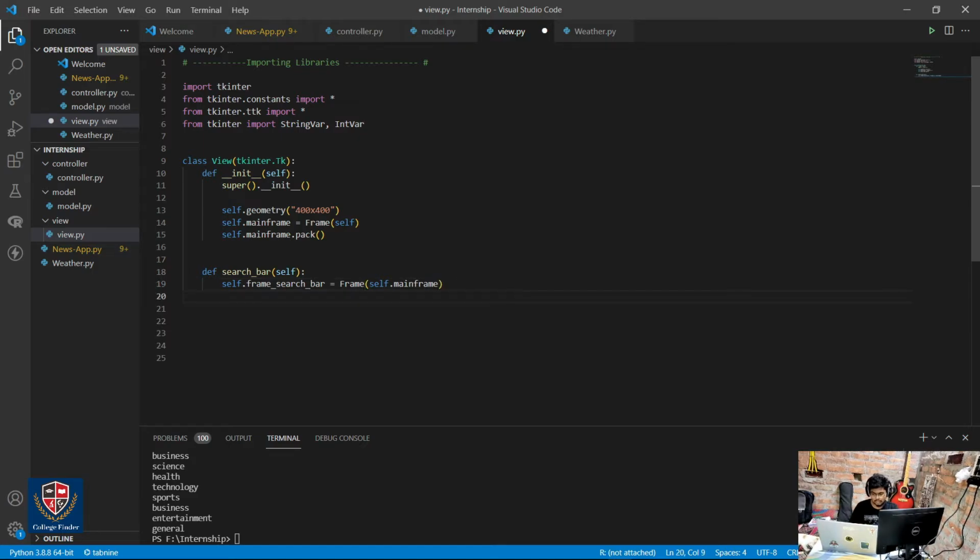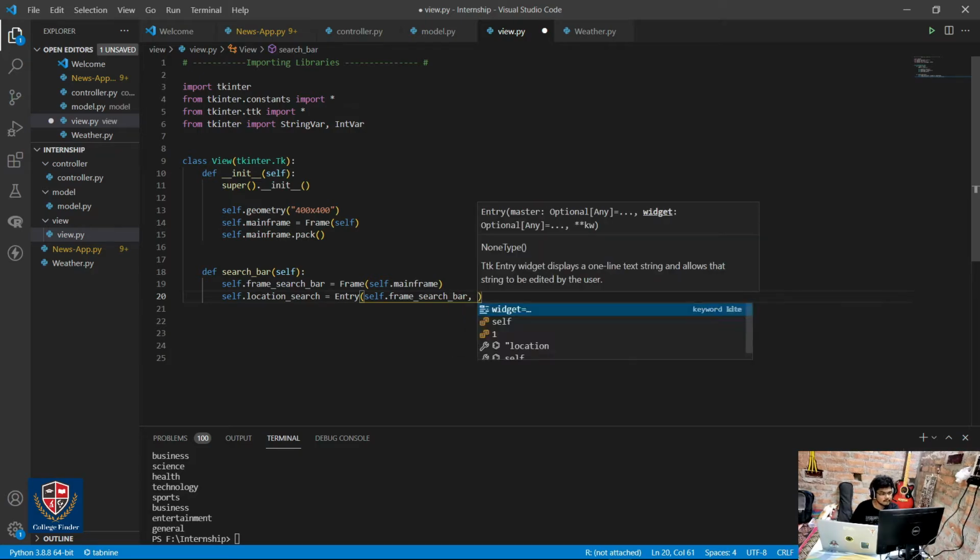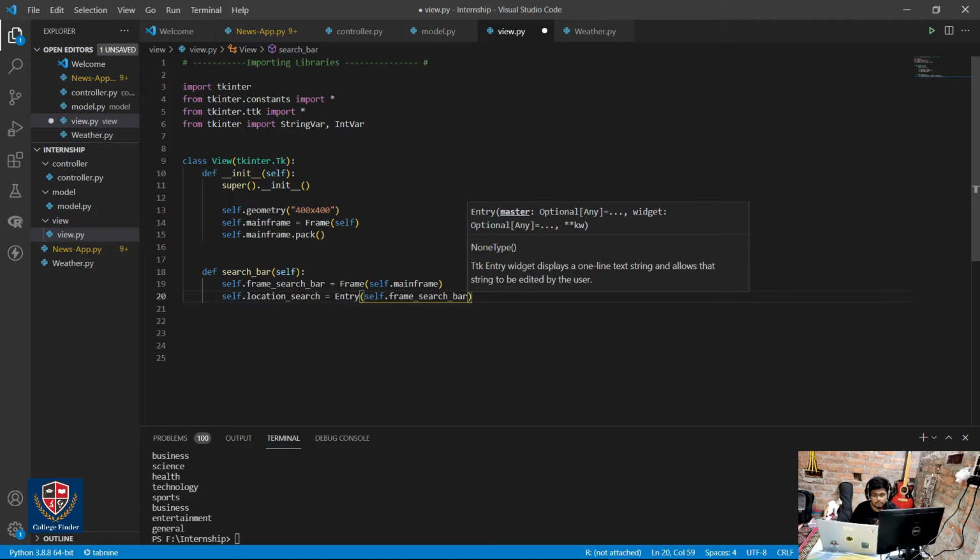So now we have to create the location search, self.location. We will be needing a text variable.